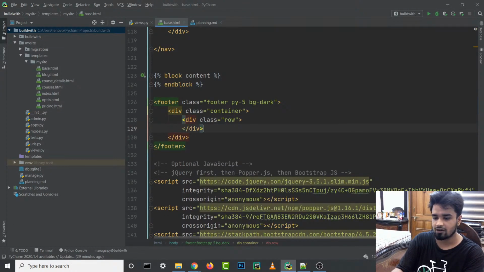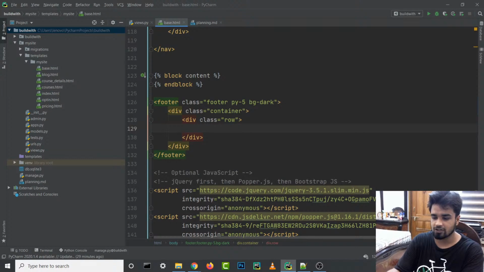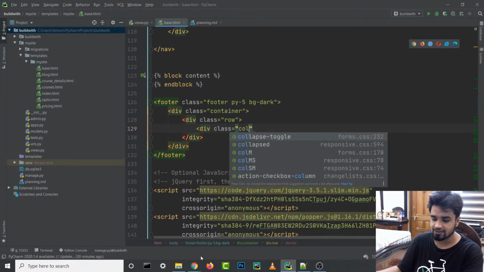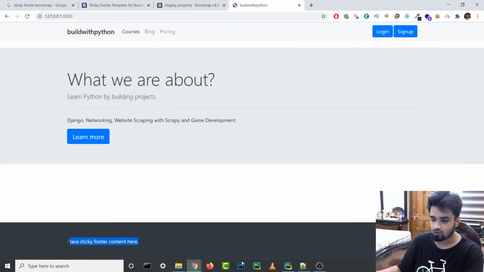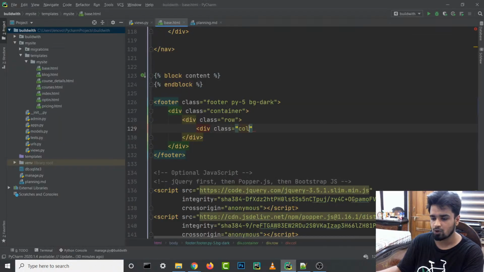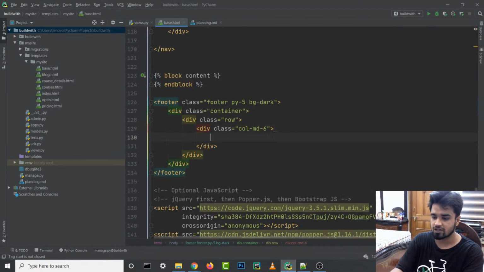And then inside we are gonna first close this up, make sure to close things up, and then we are gonna create a class with a column. So we are gonna divide this whole bar into 2 sections. The first section will contain all the social links, and the second section will contain the links like contact us, pricing and all that stuff, right? And privacy policy, all those links will be on the right hand side and all the social links will be on the left hand side. Let's see how that looks, and maybe if it doesn't look that good, we can change it later.